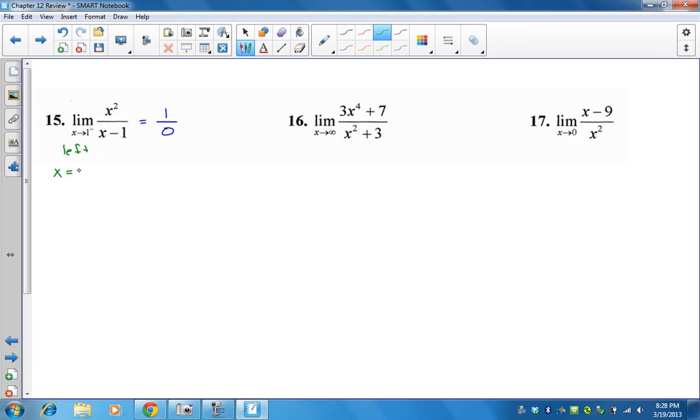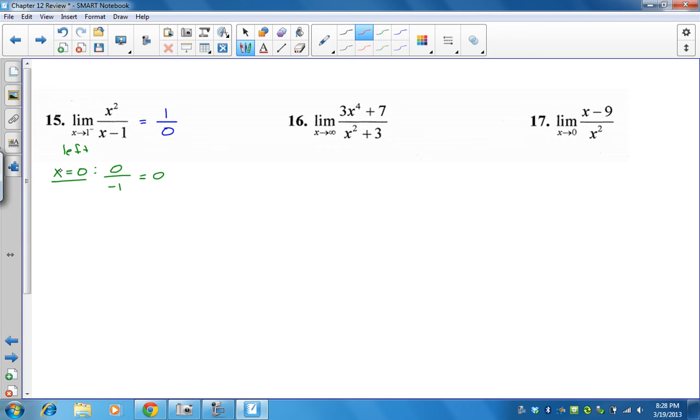However, some of y'all are probably going to want to plug in something like 0. And I want to show you what happens sometimes when you plug in the next whole number instead of just going a smidgen to the left. If I plug in 0, I get 0 squared, which is 0, over 0 minus 1. And 0 over negative 1 is 0. You don't get a positive or a negative answer. This doesn't help you with the answer to the limit.